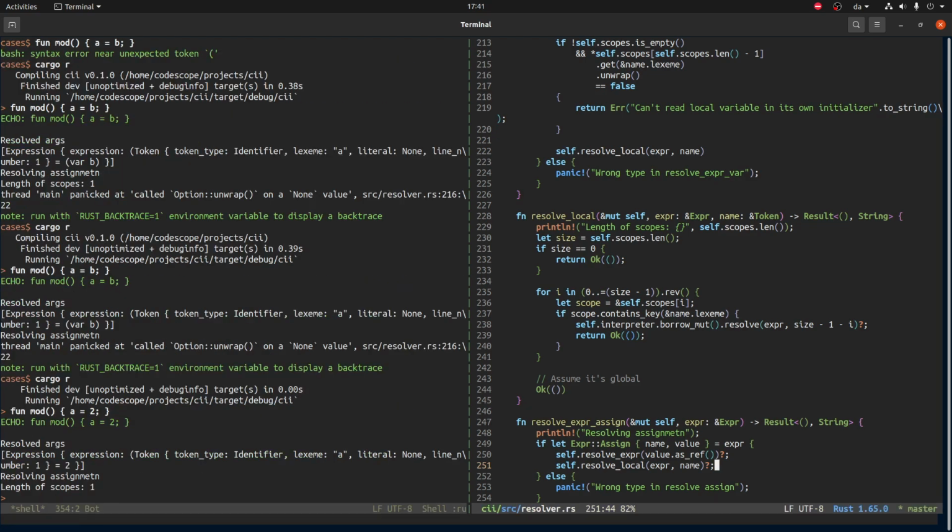But then it will say length of scope 1. And... That is very funky.